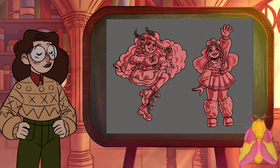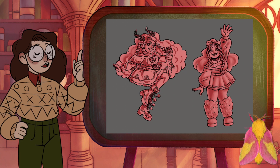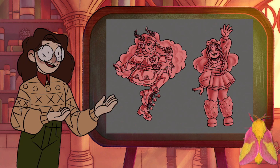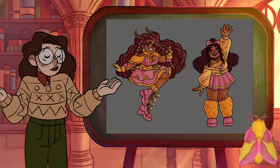I made her civilian outfit look a bit like a cheerleading style dress, with a light yellow cardigan, which she wears off the shoulder to mimic the yellow stripe on the Rosy Maple moth, as well as a stripe along the hem of her dress to do the same. For full fluffiness, she has a fluffy neckline and leg warmers. I see these a lot on Pinterest, and I imagine they'd make your shins sweat in ways you've never even imagined, but who am I to deny the power of floof?